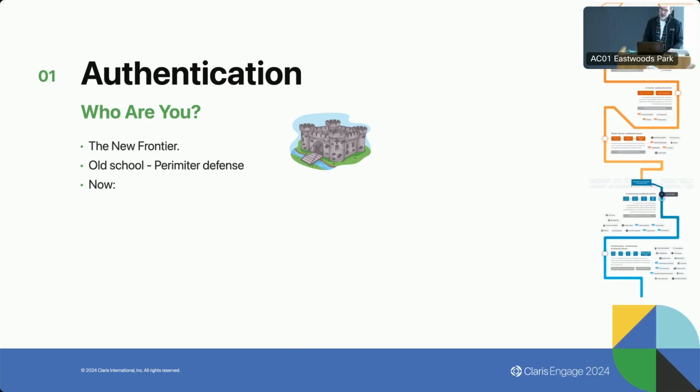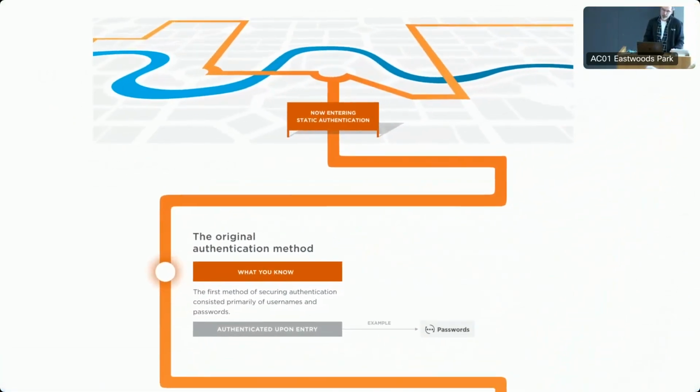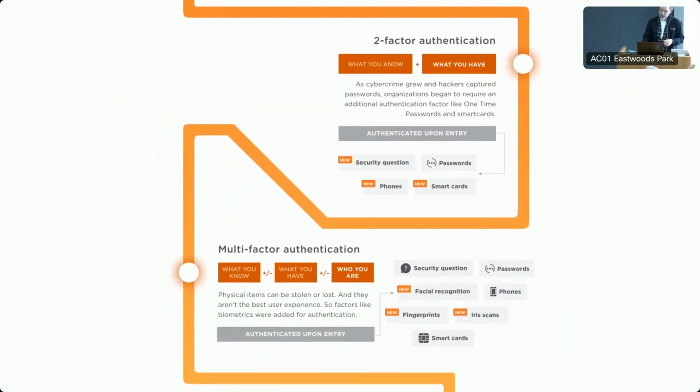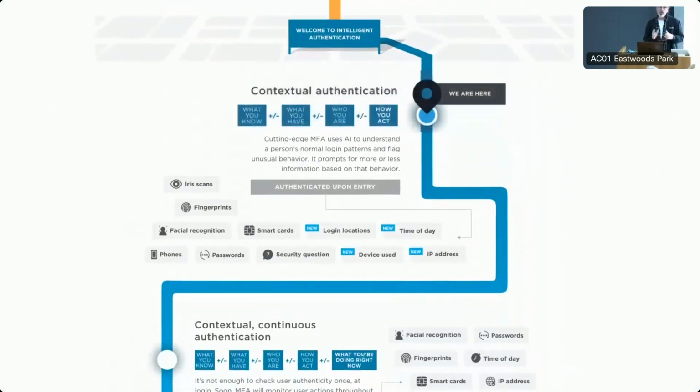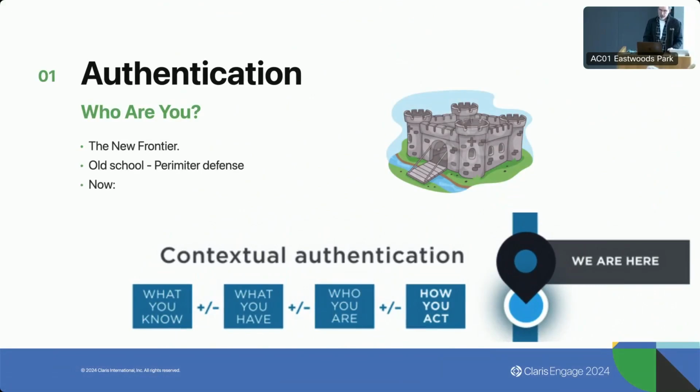One Login has a great infographic on that sort of explains the history of authentication along the lines, right, from your basic username and password, to multi-factor authentication, two-factor or multi-factor, to where we are largely now, where we have contextual and behavioral authentication, right? It's a fascinating area if you're interested in that kind of stuff, but that's sort of where we are right now, right?